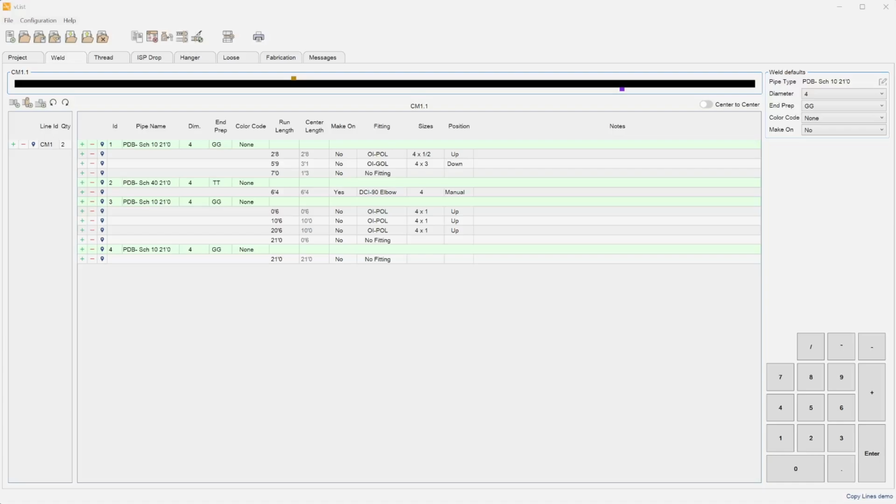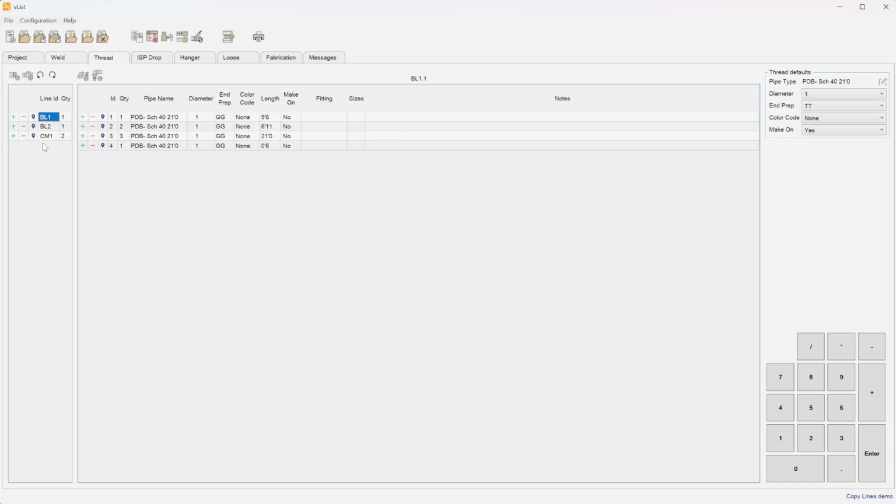This function will copy all slick pieces from a weld line into the Thread tab. Right-click on the line name itself or on a piece within the line, then select Copy Line to Thread. You will get a prompt telling you the original line name and giving you the option to rename the newly created thread line. Once you hit OK, the pieces will be copied into the new thread line. You can switch to the Thread tab and find it at the very end of the list of thread IDs.